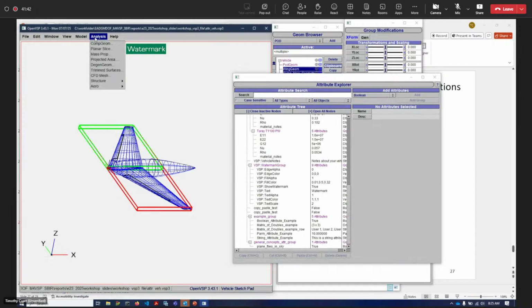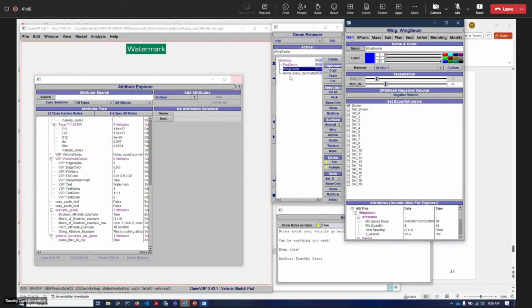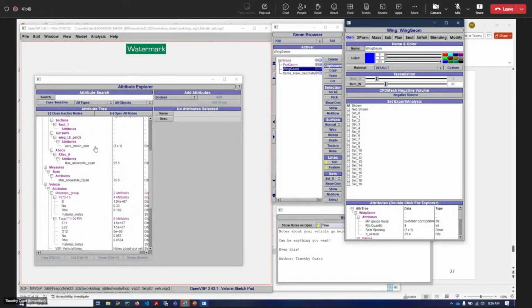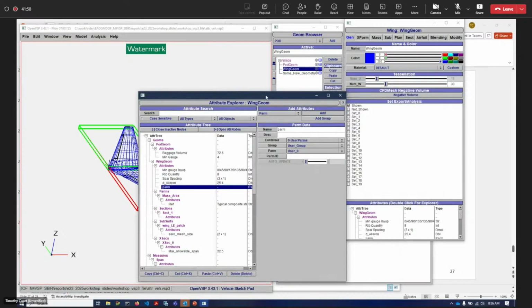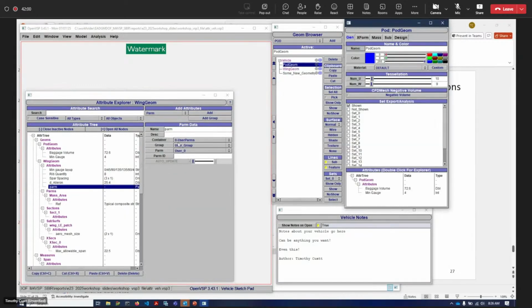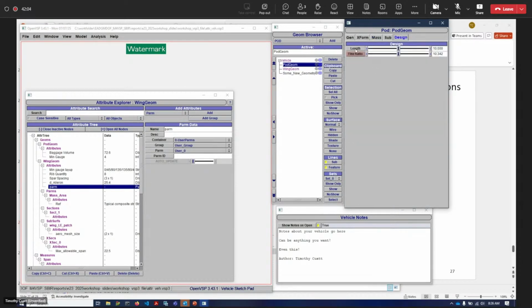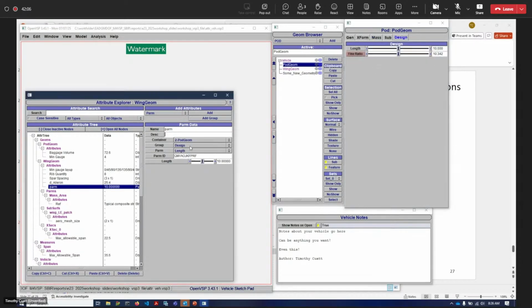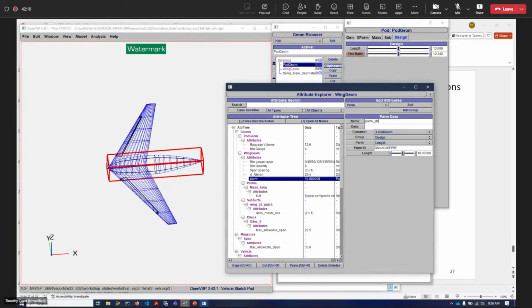One thing that I think is at least a particularly fun flourish to look at is the parm reference attributes. So let's say we go to the wing geom. I'm going to add a parm type attribute. And since this uses the same parm picker code as the rest of OpenVSP, we could say drag the length of pod geom in here as an attribute, parm adder.